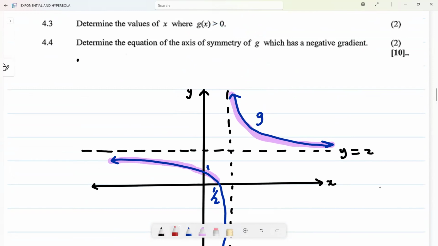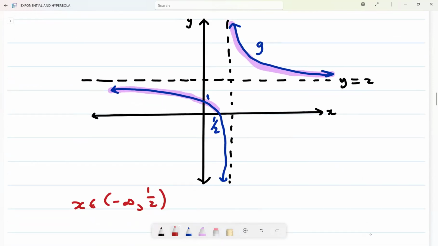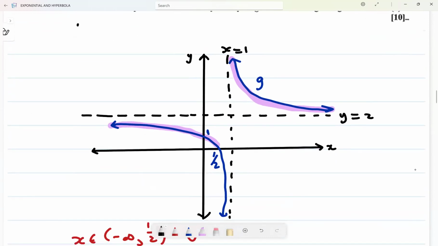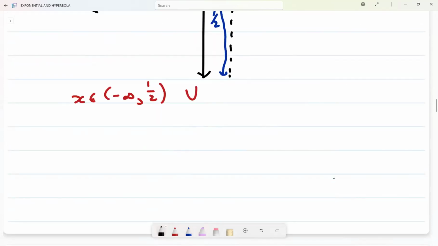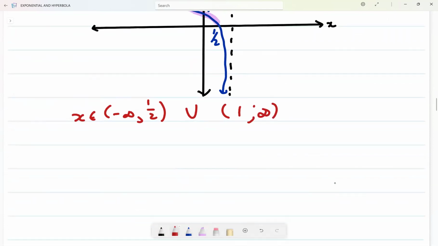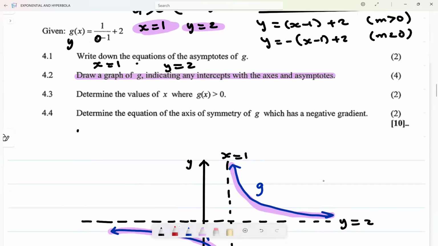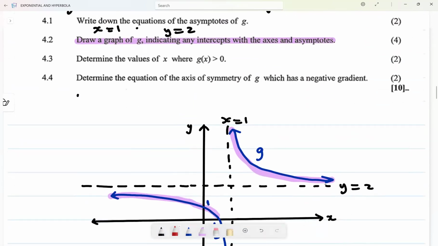Okay. And is that the only solution? No. Also where? From where our asymptote, remember, I forgot to put my asymptote here, it is x is equal to 1. From my asymptote, which is 1, to positive infinity. Can you see that, guys? They are above there on those two portions. Very easy, isn't it?